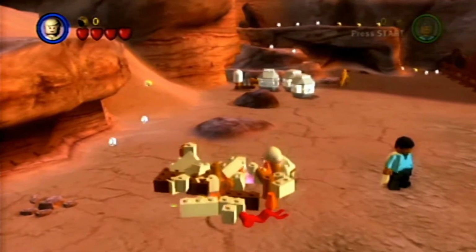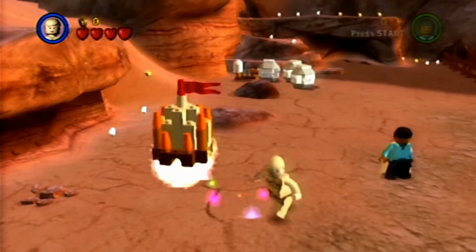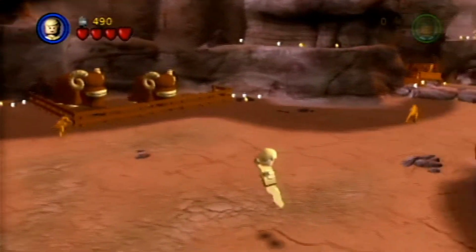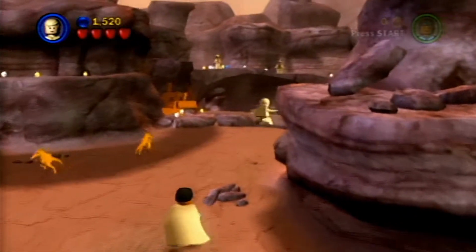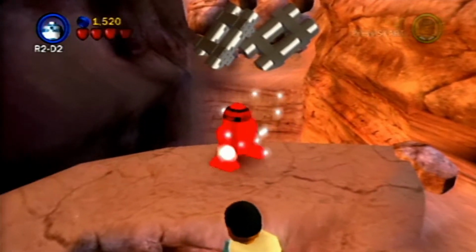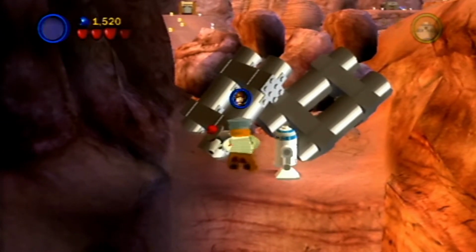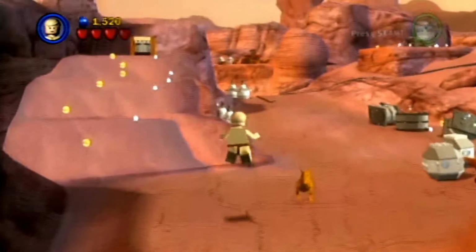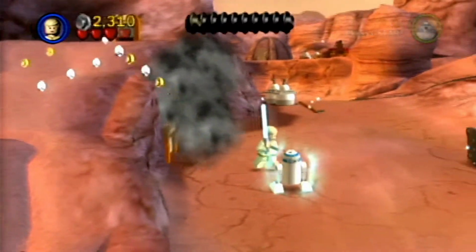Okay. So, building the sandcastle over here does nothing, by the way, if you're wondering. Huh? Weird how the glow effect is both blue and green. Is there a reason for that? Probably not, but whatever. And so there's a section over here that can only be accessed through free play, as you're going to need R2-D2 to hover across here. And you're also gonna need Boost Princess Leia for that. And so we get this whole section, which has quite a few things to unlock, or to collect.